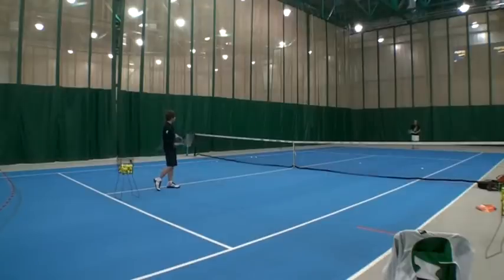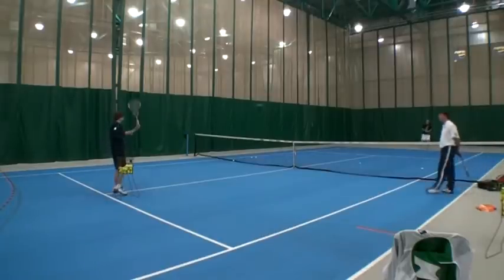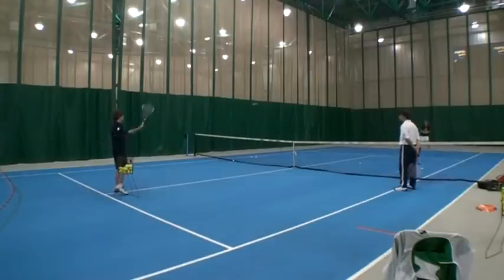And you still want to keep your contact point the same, all right? It's still out in front. You don't have to worry about moving it out to the side. Just keep it out in front. So here we go. You're getting beside the ball, contact out in front, right? You're not using your hips. Right, there you go. Starting to see more rotation. You're going to get there. Start low. All right. Got to make sure you move your hips first, right?